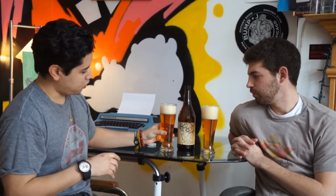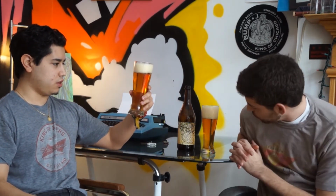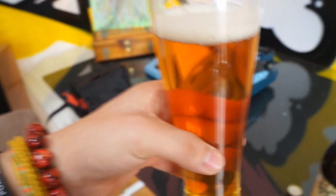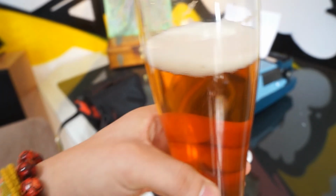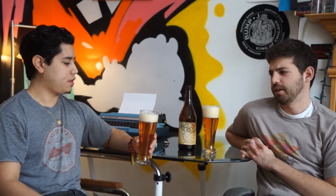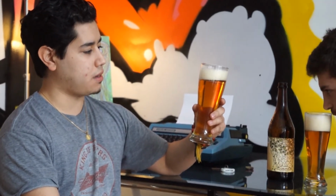So the first thing you really want to notice in this is the color is actually really great. It's a crisp gold, somewhat deep. I really like how the color is. The wheat comes through, I think, because usually at 8%, it's going to be a darker, especially an IPA. Yeah, it's not. I'm actually surprised. It's a little dark, but it's not extraordinarily dark like you would expect in such a high alcohol content beer, especially one that's an IPA.